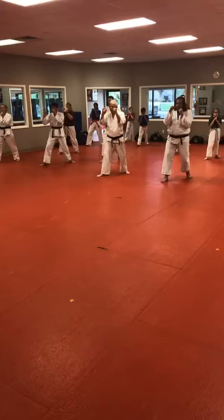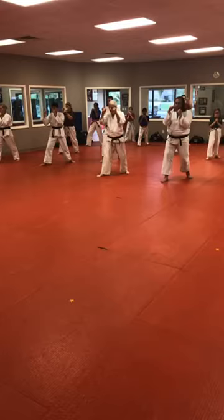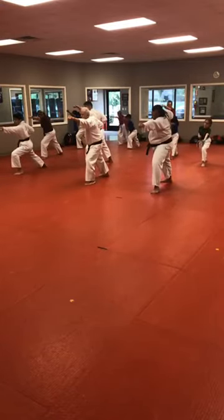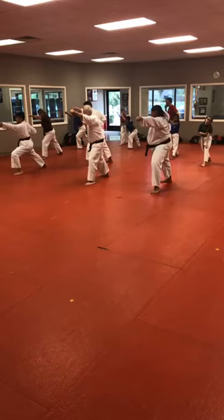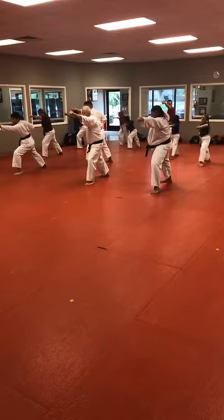Kick and lunge punch. Do you know what to do, Arav? Do you know what a lunge punch is, buddy? All right, just kick and lunge punch. Ready, and each. Your punch into the head, Brooks. Where's your head level, Brooks? Punch that high. Higher. High. There we go. Kick to your head level and punch to your head level. You got me, buddy?